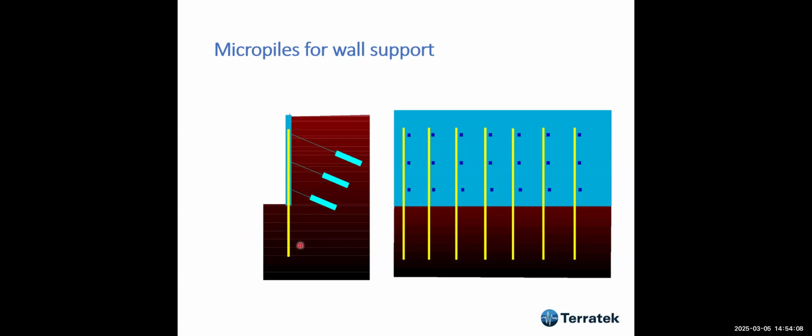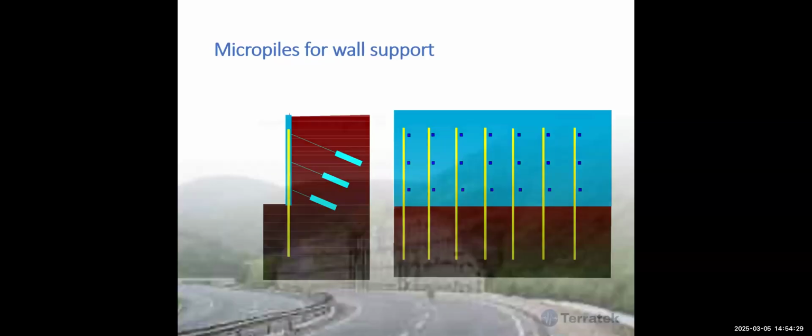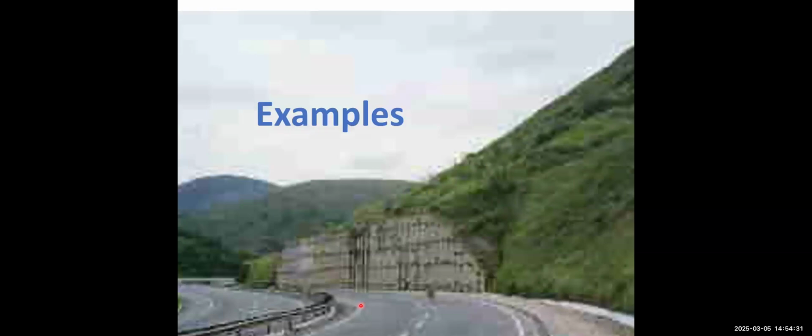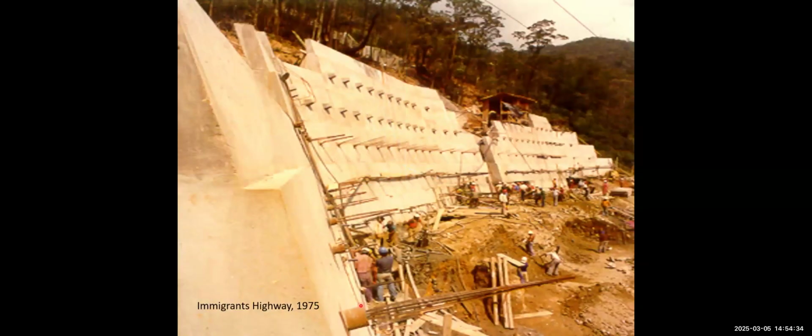The other solution that we have used a lot and works very well is when you have a soft ground that you may have the possibility of this to fall or to settle. We can support the wall weight by using these micropiles. These micropiles usually are spaced 3 meters, 2 meters, and they support the weight of the wall. And now some examples, okay?